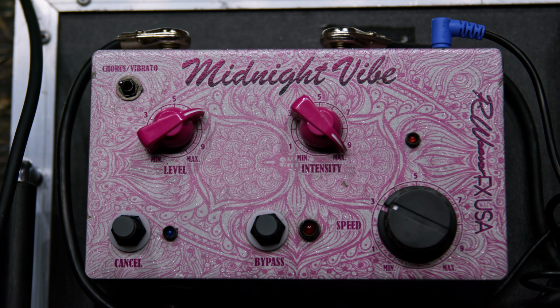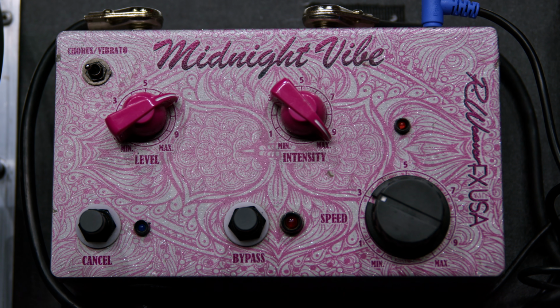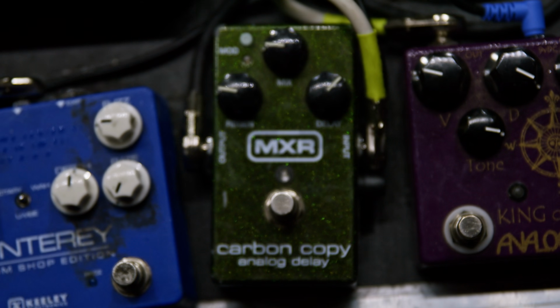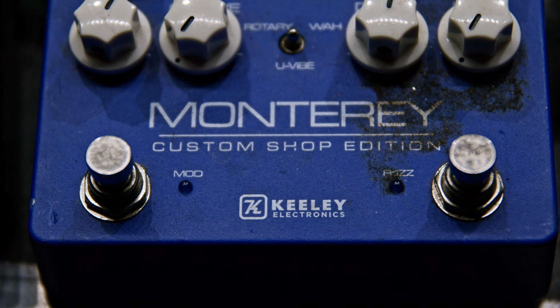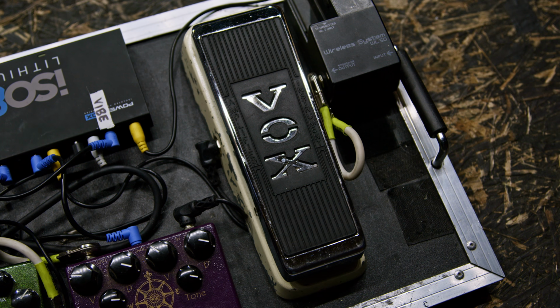I can put my Univibe pedal in here, which is by Rick Weaver, which I use quite a bit, and it sounds so good. I use that on probably 3 or 4 songs to get that like Hendrixy vibe. I use my King of Tone, gifted to me by my good friend Devin Allman, a Carbon Copy analog delay, Keeley Monterey custom pedal when I want to get out of the box with my sounds. I love that pedal.